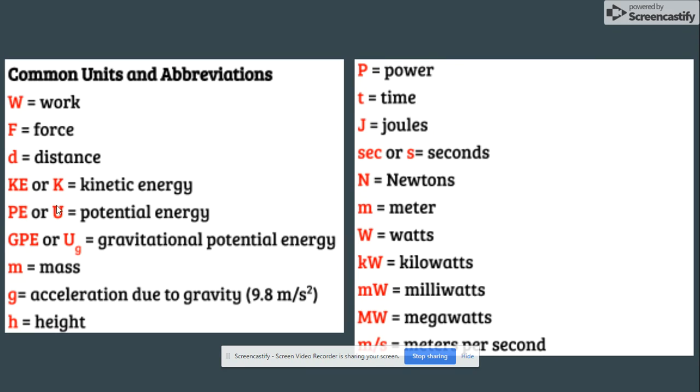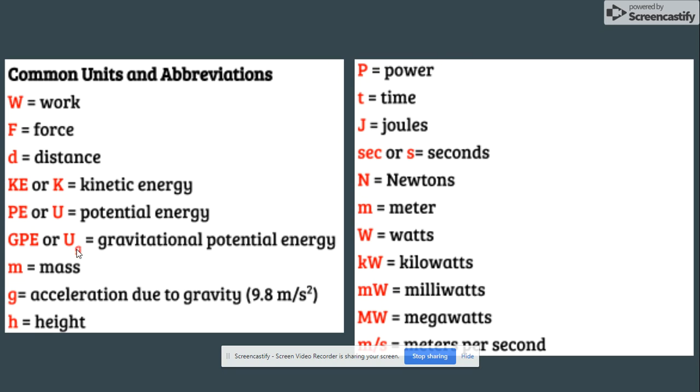The other thing to watch out for is sometimes you'll see U, the capital letter U, and definitely pay attention to what is capitalized and what is lowercase. But U can also stand for potential energy. I'm not sure where that comes from. My suspicion is that that is from some other language, and then the abbreviation just got adopted into our own abbreviations. But sometimes you'll see potential energy as U.